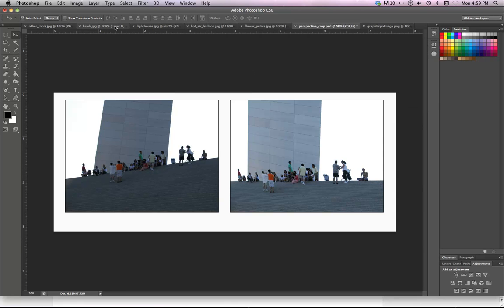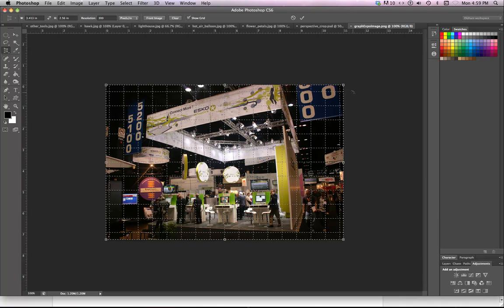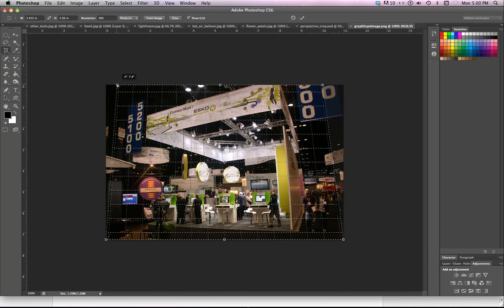Let's see here. The Graph Expo kind of works the same way if you use the perspective crop tool on it. We've done this one so many times. If you lay this over like this, again, hold the Shift key as you bring it around. I'm just trying to align those angles there. You can even do both sides if you like. Just hold up and then hold the Shift key after you commence bringing it in.